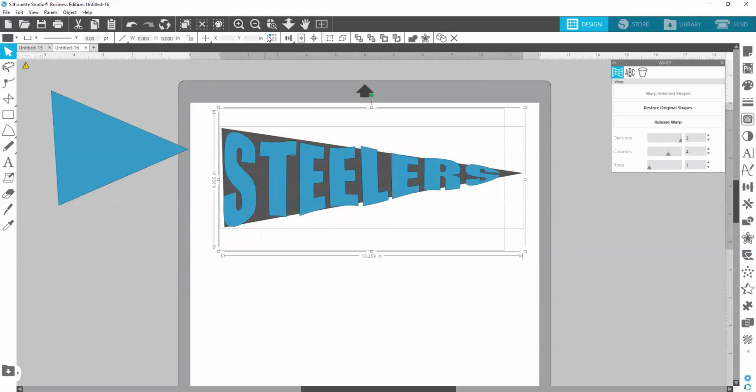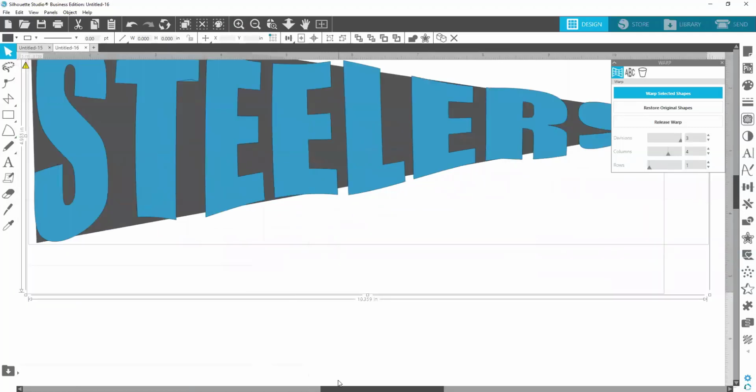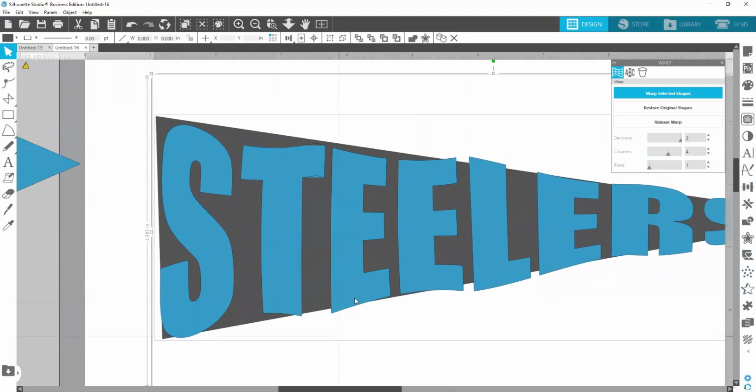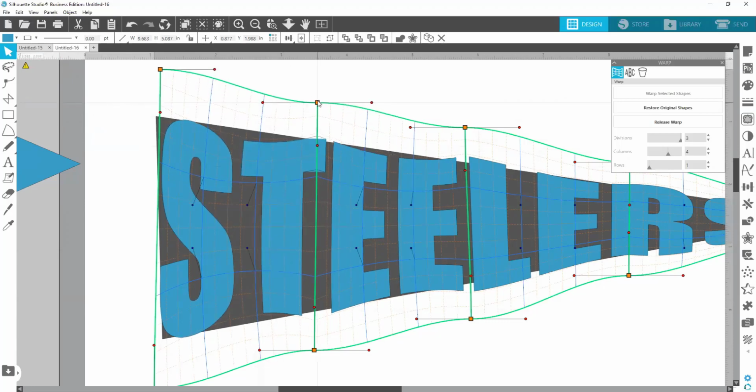But let me just zoom in a little bit for you guys. Maybe it'll make it easier for you to see, and me also. All right. And again, if I click off and then click back on, I get those nodes automatically. So now I can just drag this up and make sure it's fitting nicely. And now I can go to my second-hand nodes, and that would be these little red things that come off the side of the orange squares. Notice when I pick that up what it's doing. It's moving that T right up there in line, how I would like it to be. And then I might want to move this down a little bit.